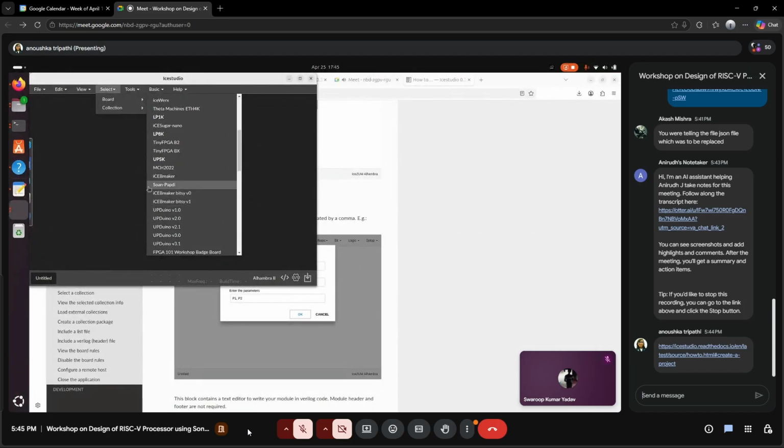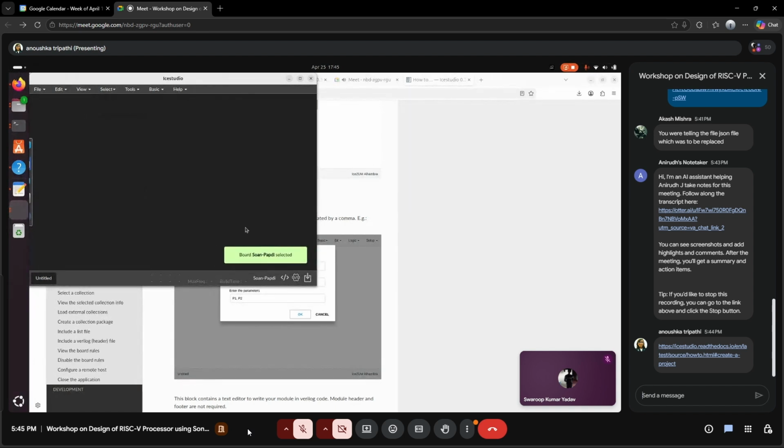As you can see here, the Son Papdi board is visible now. So just click on it and the Son Papdi board is here. And you will also have to install the toolchain. In the tool section, there will be a toolchain section. You will have to install it.